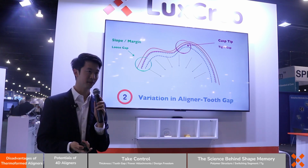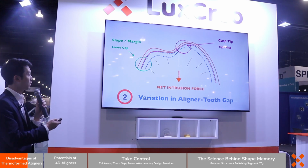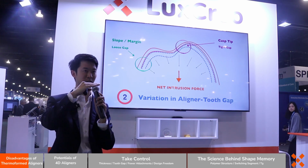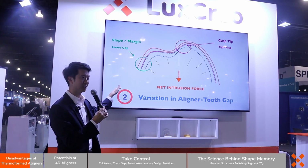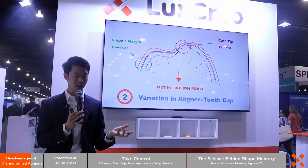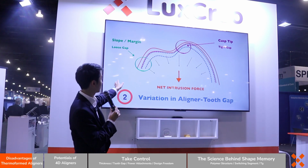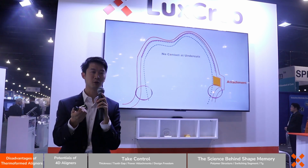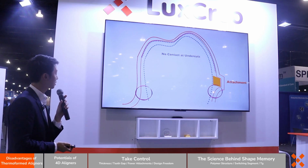And then there's also another thing. The gap between the aligner and the tooth, there's got to be some variation. At the cusp tip, the gap would be very tight, so that's where the aligner contacts the tooth at its tightest point. But then as it stretches out, at the undercuts, at the slopes, at the margins, the gap is going to become bigger. So for an aligner system, you have a net force, which is the force that you design. But if the actual force is different because of the difference in gap, you might end up with a net intrusion force, and that is actually the most common side effect that we see when teeth start to get off track.